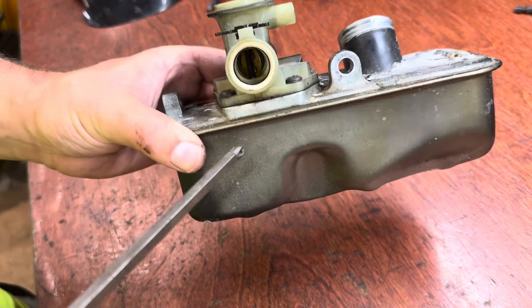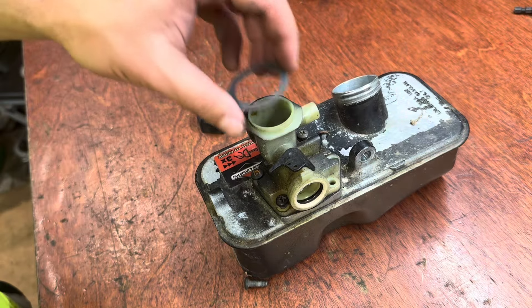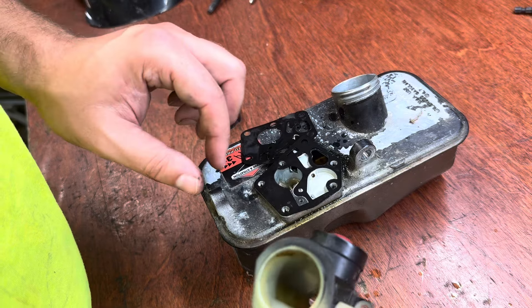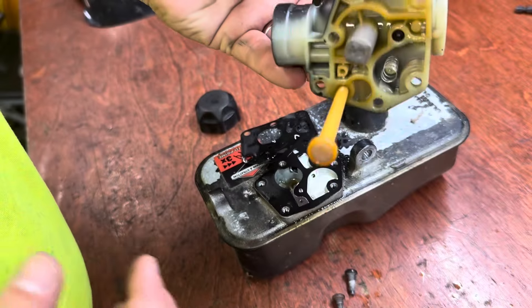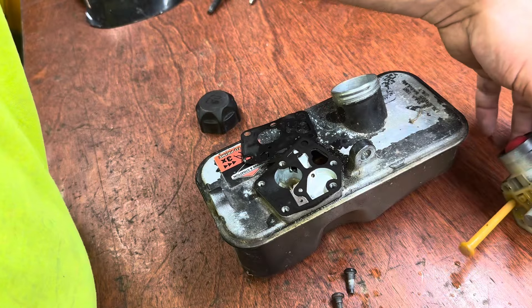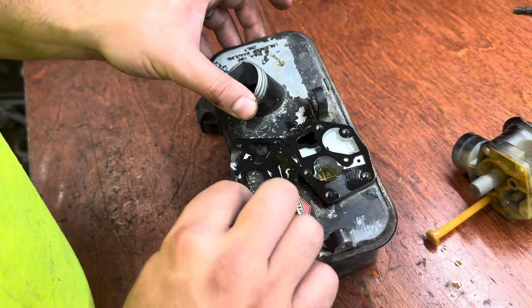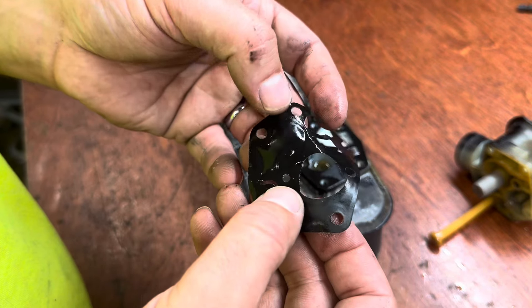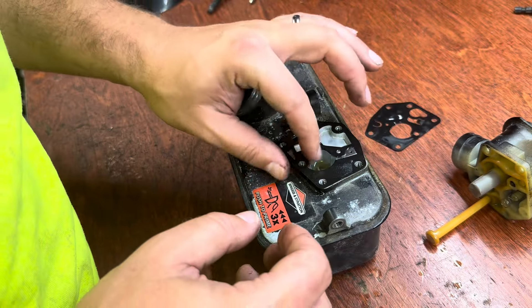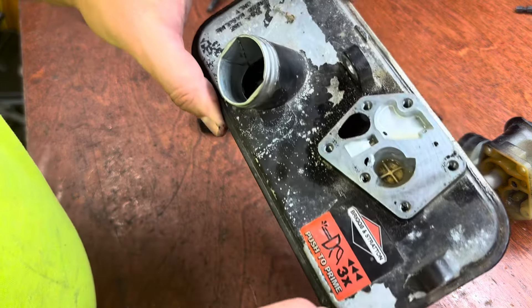Make sure you don't lose this O-ring and plastic ring that goes into the intake. Get these five screws out. So I have a diaphragm here and a gasket here — I didn't notice during disassembly, but the gasket and diaphragm were in the wrong order. Don't lose the spring. There's your main jet. What we're looking for is any dirt or clogs in here. Is this diaphragm in good shape? It's actually not bad, although I don't like how it's starting to fray there.